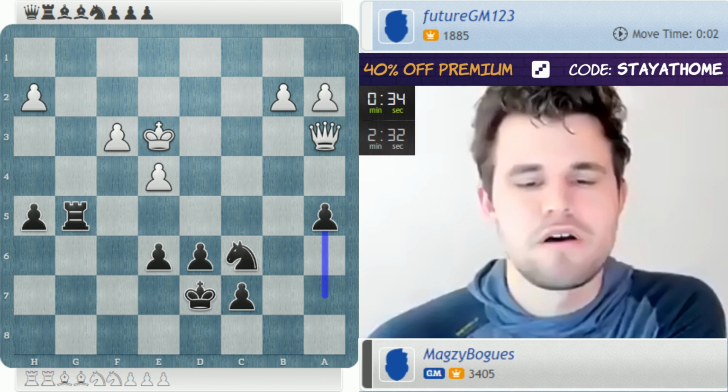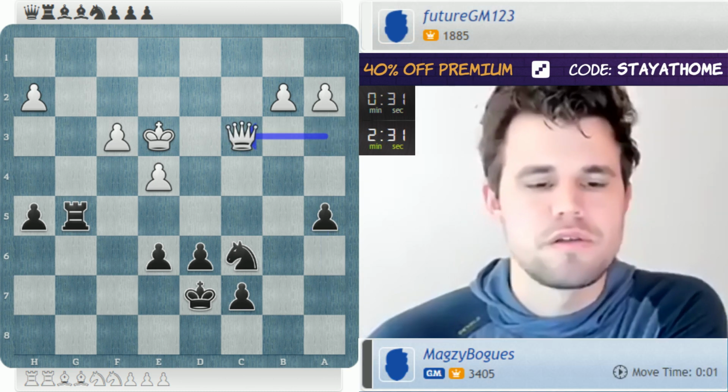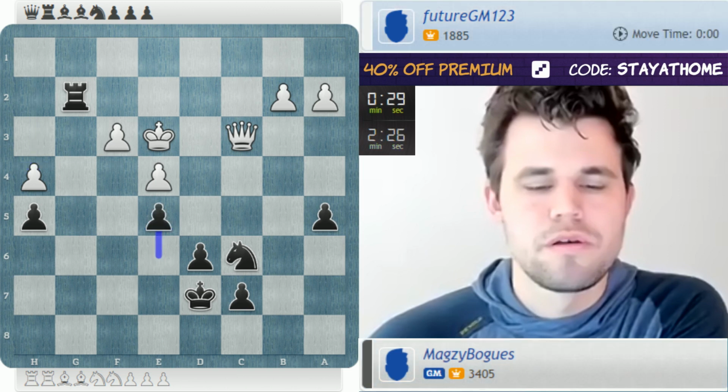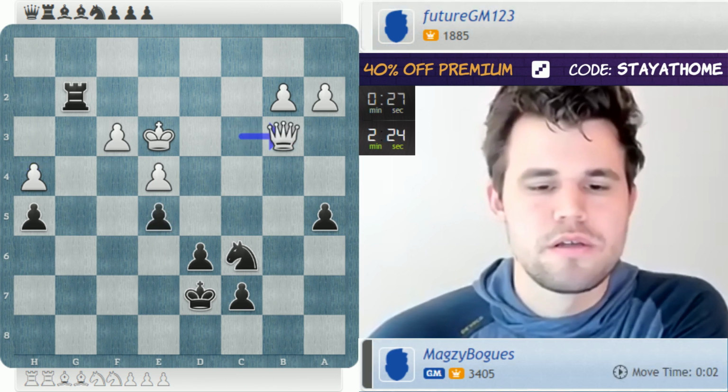So the point of a5 is that in case of rook g2, you could have gone b4. So I just wanted to prevent that. So now I'm going rook g2, going after the pawn. After the h4, I'm going e5, trying to get knight d4.